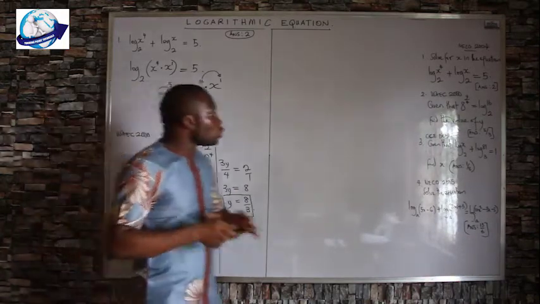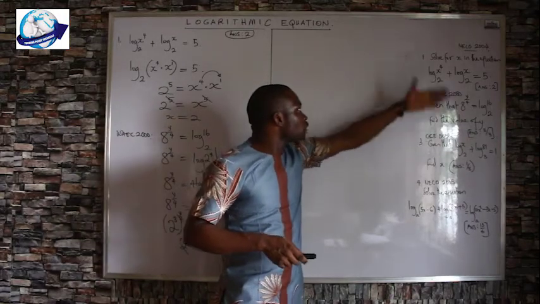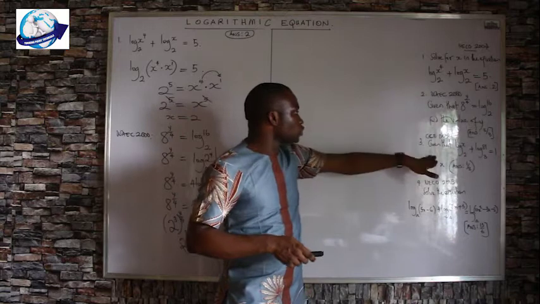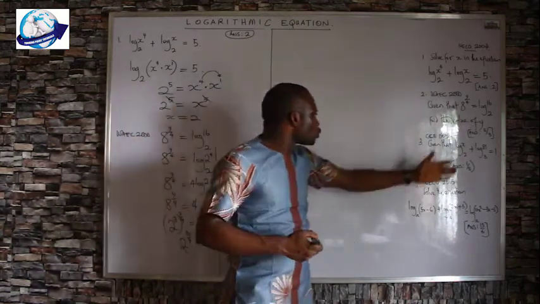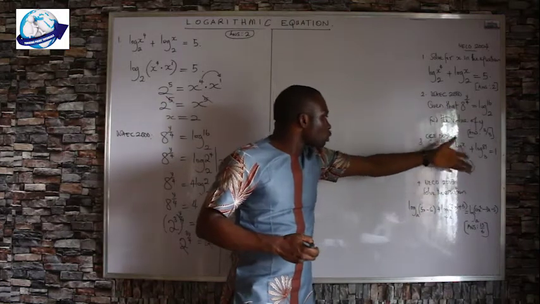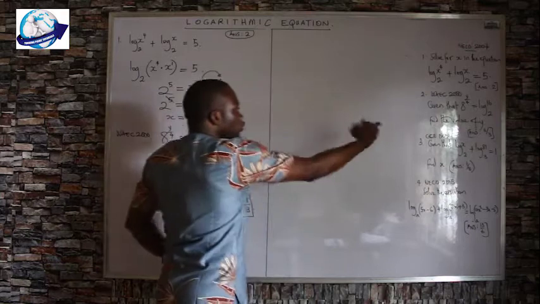Alright, that's not all. We are going further to look at the GCE question of year 1999. I've taken the NECO, this is y, this is GCE. So they are all the same principles to apply. Now there's a question for us here, of which if we solve it, we're supposed to arrive at 1 over 8. So let me attempt that question.